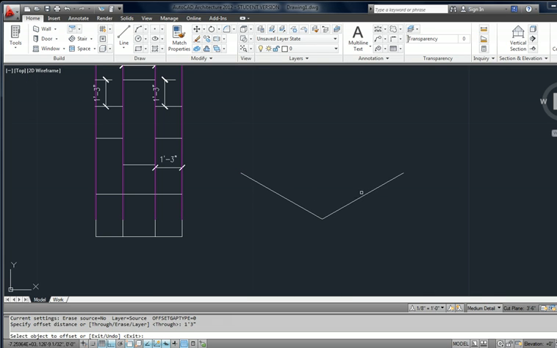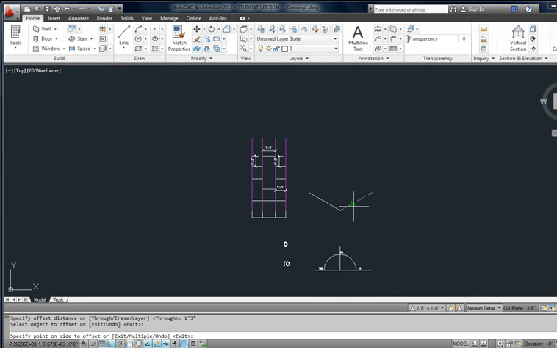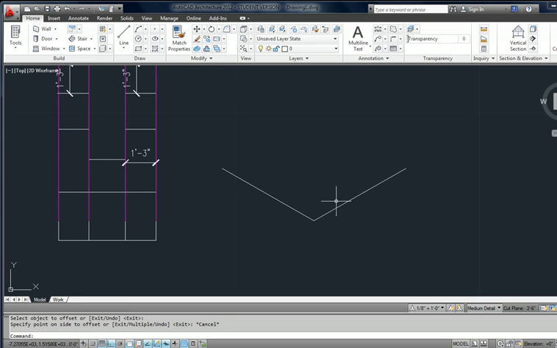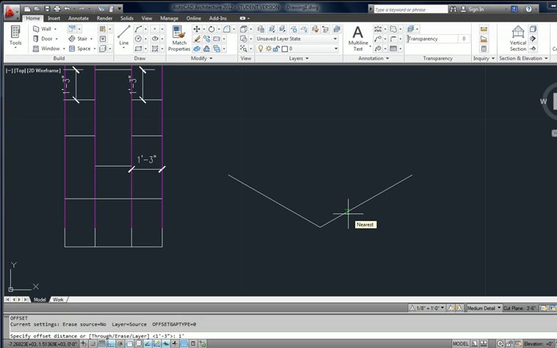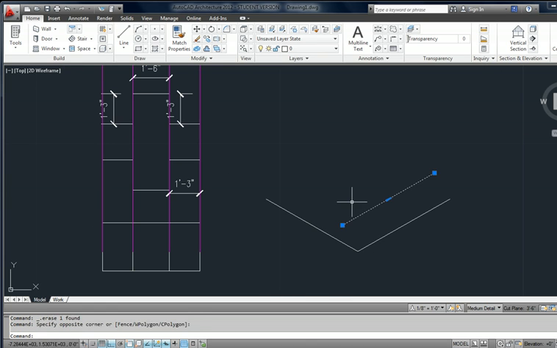I'm going to select the line on the right side and move my mouse to the left. When I move my mouse to the left, it's going to give me the option to offset it towards the left. I think we might have a slight problem because there it is. If I move it to the right, it'll offset it 1 foot 3 inches to the right, but that's not what I want. I want to be able to do the offset to the left. So again, O, enter, 1 foot 3 inches, as you see at the bottom, enter, select a line, move to the left, then click, then press enter.